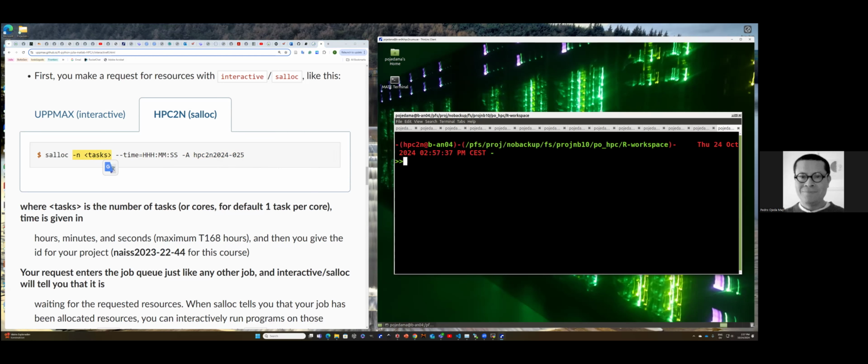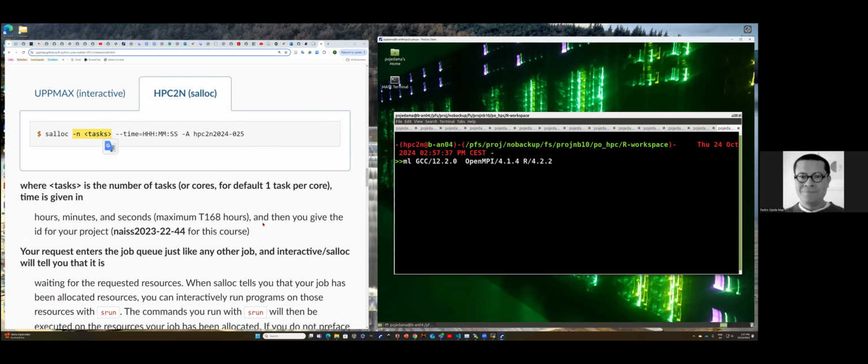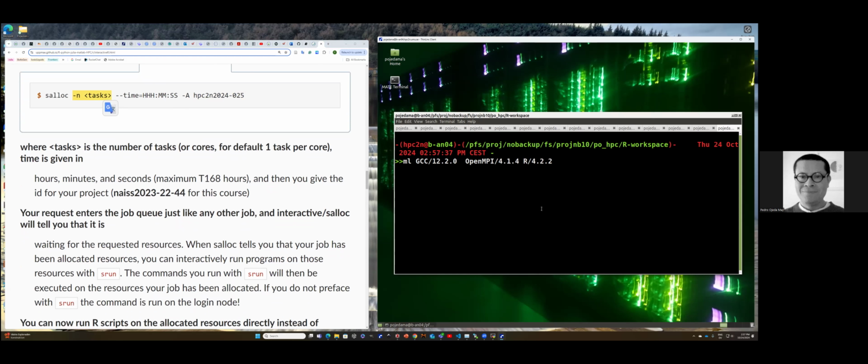We can run this command as follows. First of all, we need to load the module ML and the module that we want. We did it already. And then we can do the allocation with salloc. Somehow it's taking time to load the modules, which was not that common, but now it's taking some time.